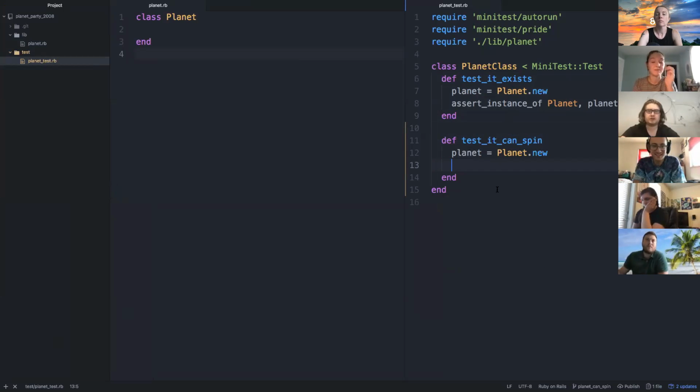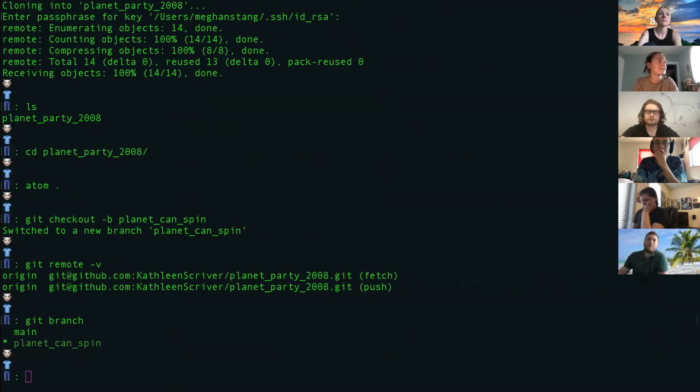So let's say that assert, I just want to get true back. So I'm just going to use assert when I say planet.spin? So when I call this method that I'll create, I want it to return true. Cool. So let me just run this test.